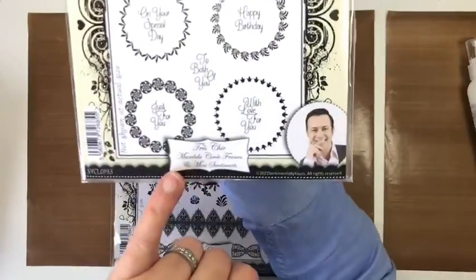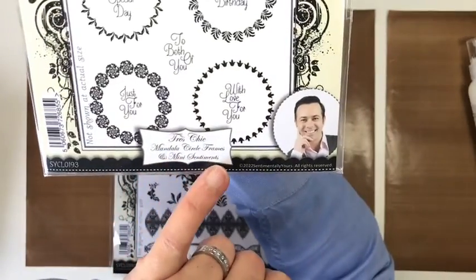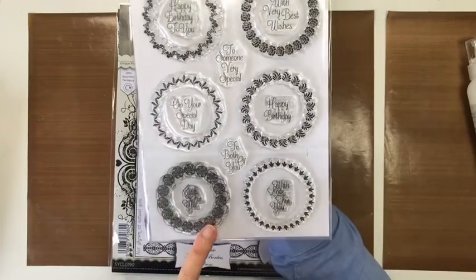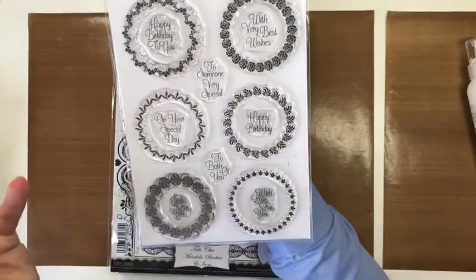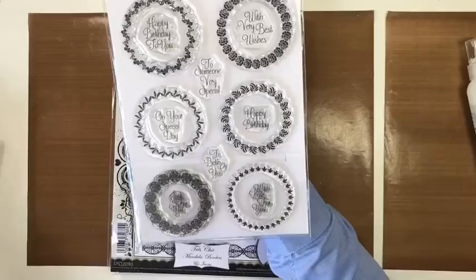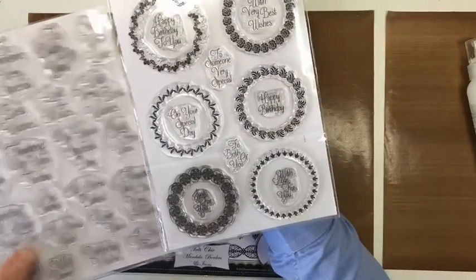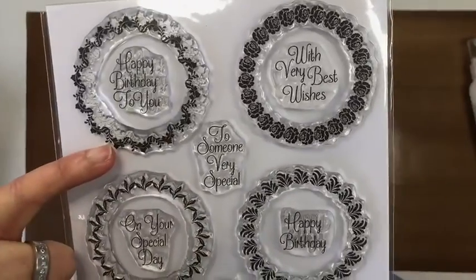Then you have, look at this, it's a mouthful. So then you have the Mandala circle frames and mini sentiments. So these were an add-on, and I'm going to be using these today, so I'll put them to one side in a second. These obviously are designed to work in your circle dies, your circle die cuts, and then you've got some mini versions of the original sentiments, and they're actually about a third of the size. So 6 different frames that all coordinate with the rest of the collection.